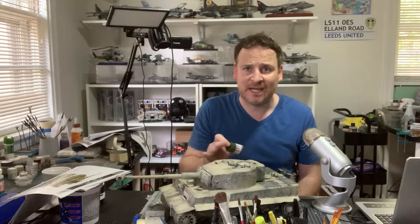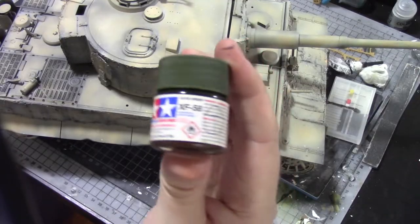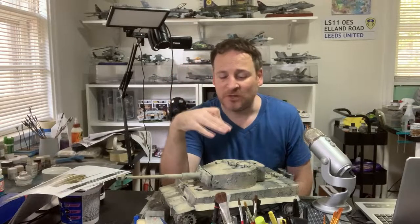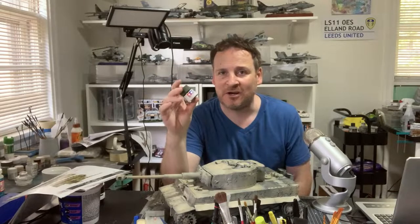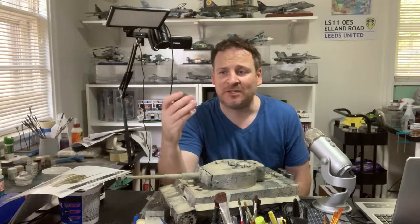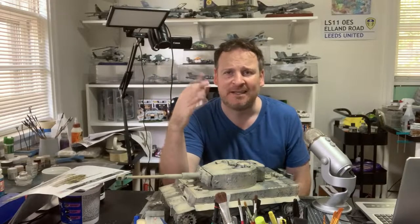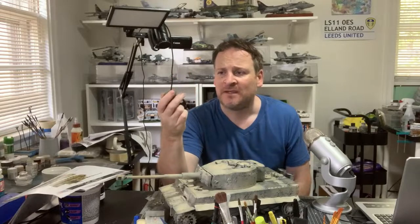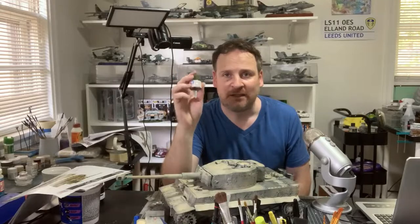Again, we're going to do a very light, faded, muted coat on this one, very highly thinned. XF58. Now, bear in mind, I'm colorblind and I'm also not doing this for historical accuracy, so if you're following along at home, use your own discretion. It's a dark green color. I'm sure there's a proper military color out there to match it, but I'm just going to go with olive green because I think it's going to look okay. Plus, once I add all my weathering to this, the colors are going to be irrelevant anyway because it's going to shift everything. So olive green is what I'm going for.